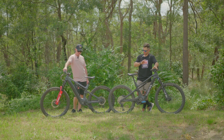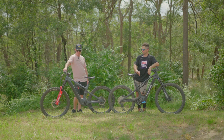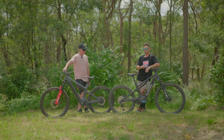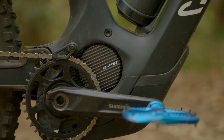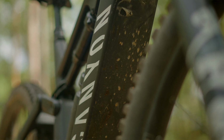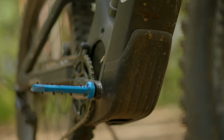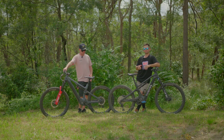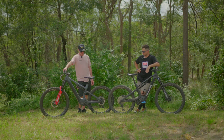Absolutely, and that's sort of the aim of the game from the redesign, I think. Everything meshes a lot better, like you said. So they've moved the position of the power on-off button down to the underside there, whereas the old one was on the top of the top tube. I was always a bit concerned about water ingress and that type of thing. The charge port has also moved inside the frame, whereas that one's a little bit exposed there. Same thing. You're always a little bit on the fence. I'm sure Shimano do a great job of making sure all their products are waterproof and water resistant, but in the back of my mind, it's always there.